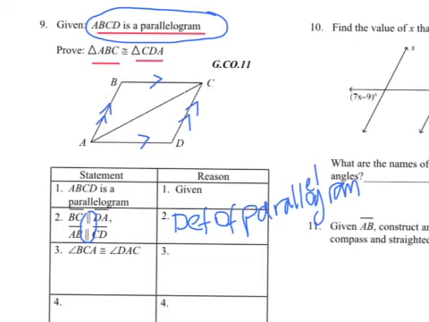So now we have the next statement, which says angle BCA. So I'm just going to trace that. BCA, that's this angle, is equal to DAC. And hopefully you know that is because they are alternate interior angles and they are equal because the lines are parallel. So right now in our proof we have 1A.